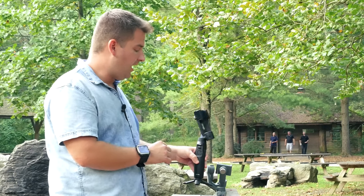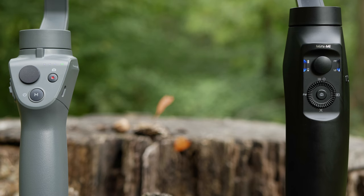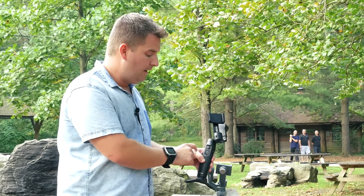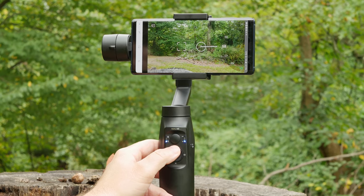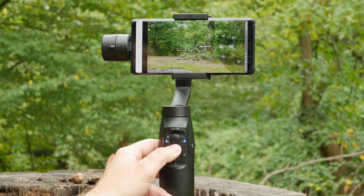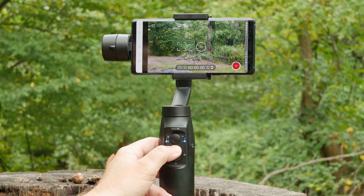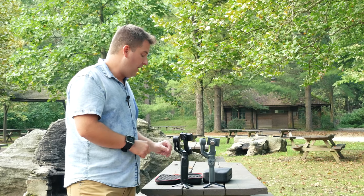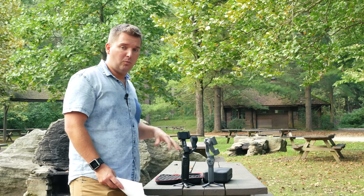On the Moza Mini Mi, it's similar in some ways. It has a four-way joystick as well, and light indicators to show battery level. There are also indicators for pitch follow and yaw follow, telling you which mode it's in. Most importantly, it has a dial that you can spin to navigate through the Moza Genie app to choose and select different things. Then there's a take photo or start recording button in the center. The Moza has more functionality in the gimbal itself, not relying on the app as much, though the DJI Osmo Mobile 2 is still functional and uses the app a little more.